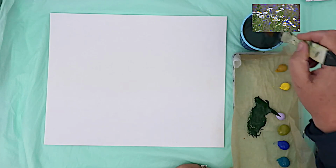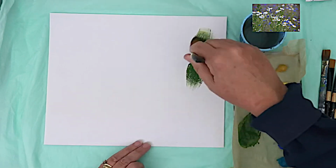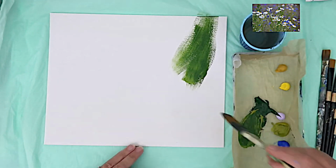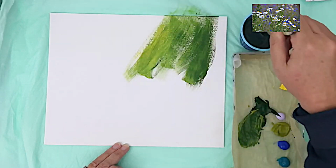Cover the canvas board with a base colour. In this instance, I'm just going to use green. I've slightly watered it down in some instances just to get the paint moving, and I want to cover the entire canvas board just so it's a nice setting for my daisy field, so I don't have this white canvas staring me in the face.